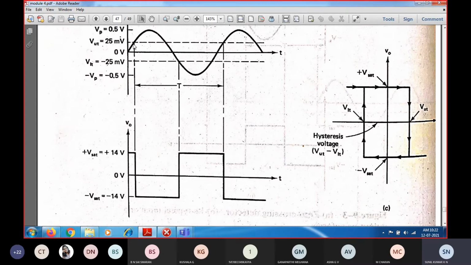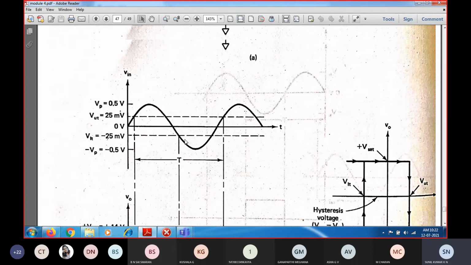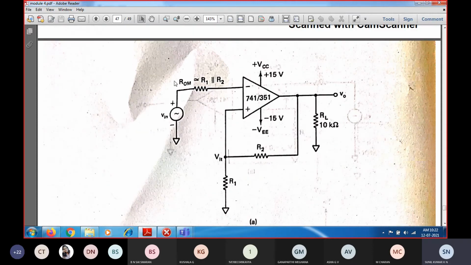Whenever the input exceeds 7 volts, the inverting input will exceed the non-inverting input value. Since the inverting input is greater, the output will switch to the negative saturation. One important thing is that as the inverting input increases, the output will enter into negative saturation. So now what is the output voltage?